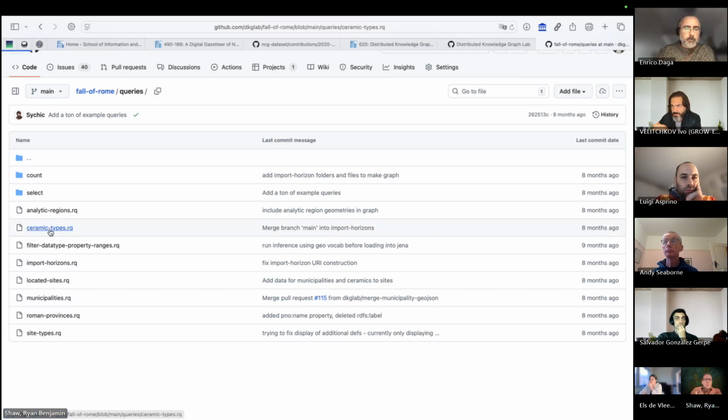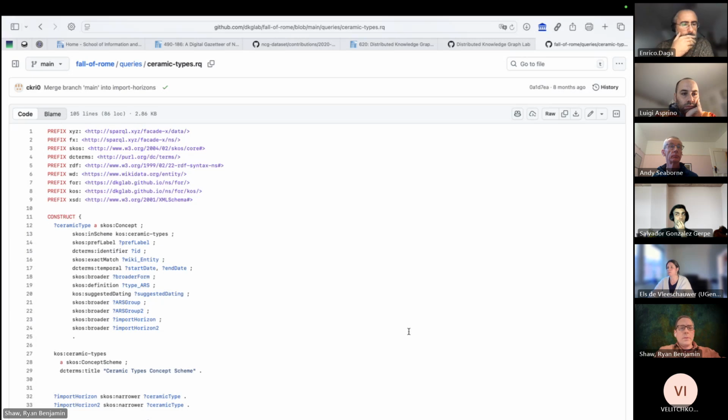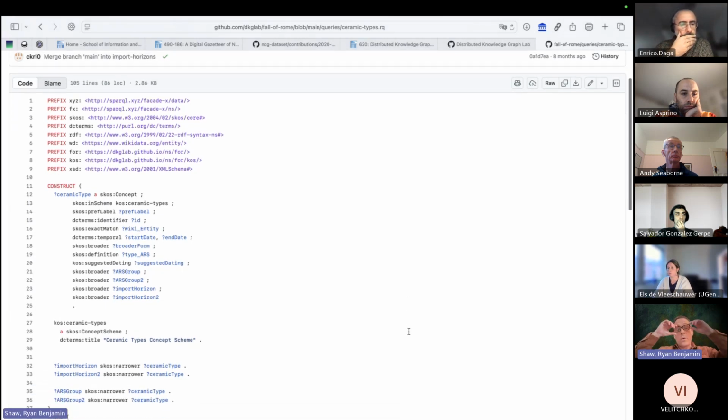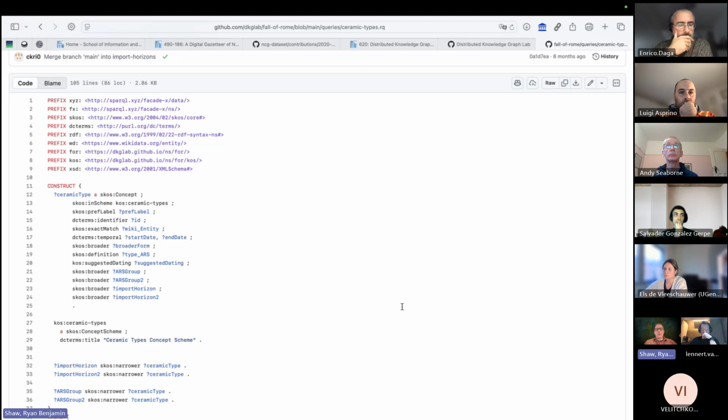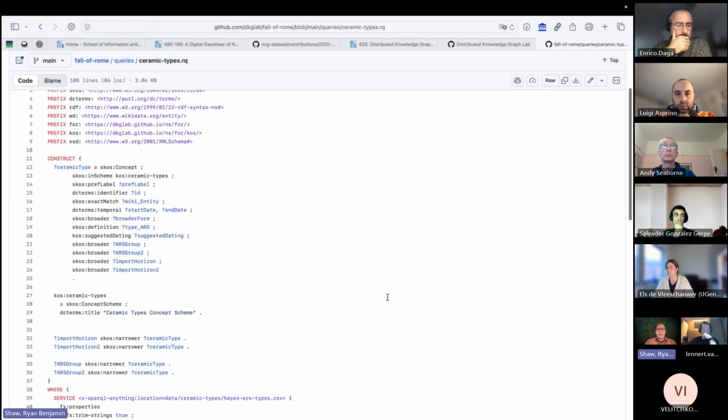So this is what we did this past spring, and one of the reasons I like this approach is because the students learn SPARQL and they don't have to learn any additional technologies to work on a project where we can have data coming from different sources and different formats, and transform it into contributions to the knowledge graph. And so that's what we did this past spring.